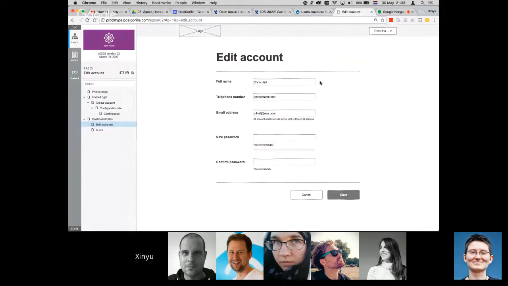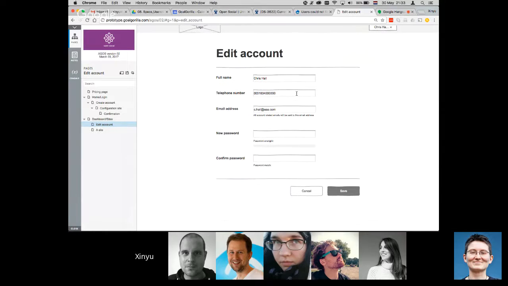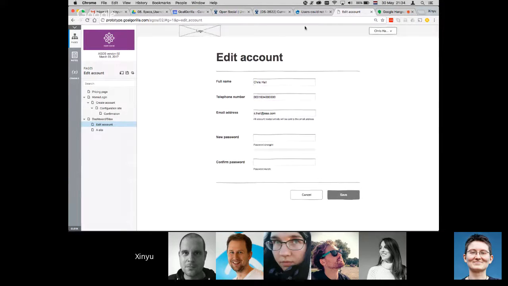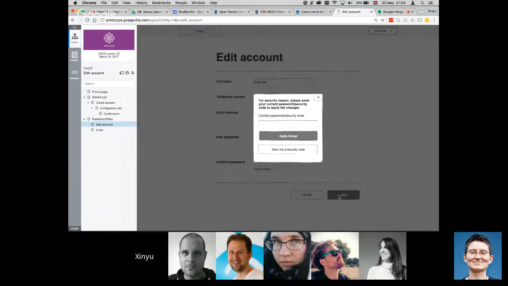So for example, you're editing your account. The tricky part is there can be more fields, for example your full name, telephone number, whatever. Here, you can edit whatever you want on this page. Then when you try to save it, this current password field pops up.